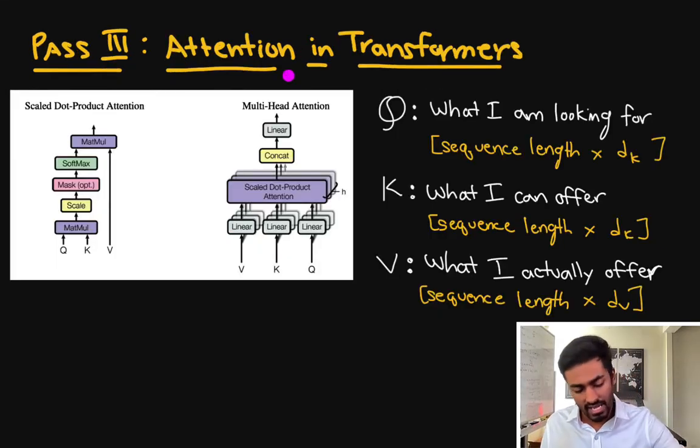Now, the multi-headed attention part in the transformer architecture looks like this from the main paper, but it's pretty confusing, so I'm going to be breaking this down. Essentially, every single word that is input to our transformer is going to have 3 vectors. We have a query vector, which indicates what am I looking for. We have a key vector, which says what can I offer. And then we have the value vector, which is what I actually offer.